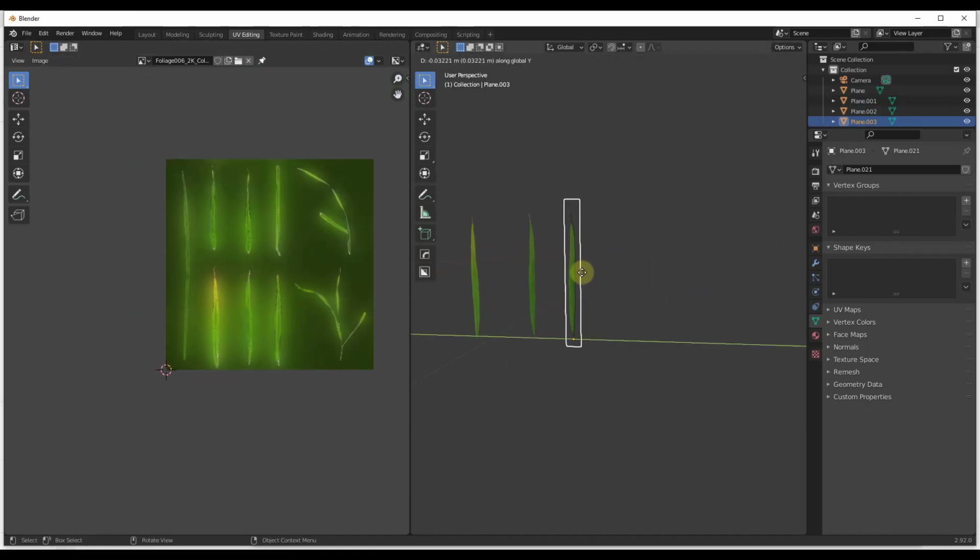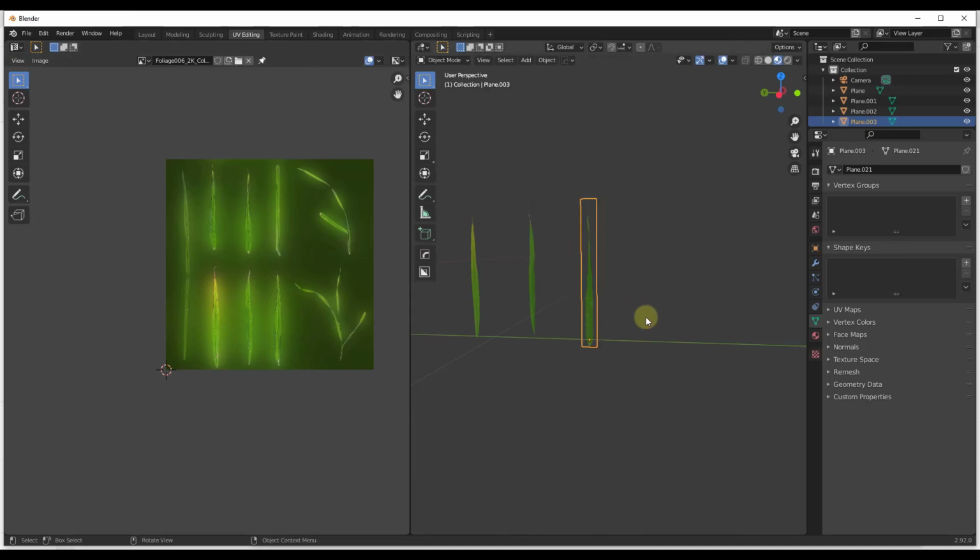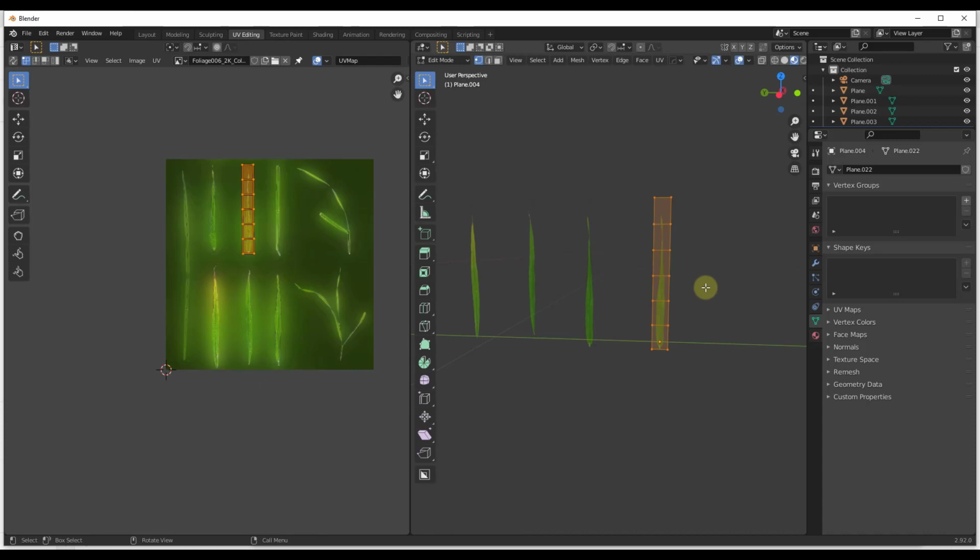So now, let's do it again. Tab into edit mode. And then I can set this one up with this piece of grass right here. And so one thing that you might want to do with this one is scale it down on the Z-axis so it fits a little bit better. But by doing this, you can move multiple different types of grass in here so that they're not all the same. So I can do it one more time, tab in here, and for this one, I'll set the mapping up to this piece of grass.